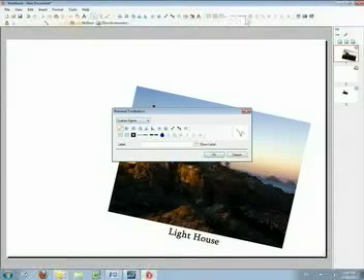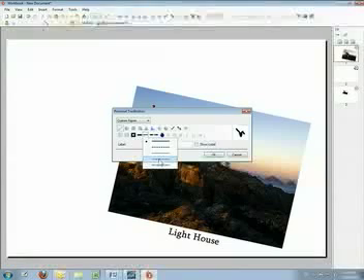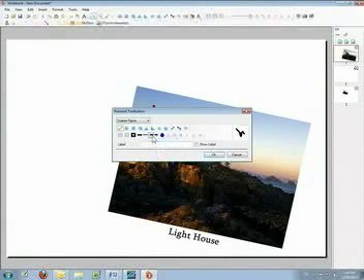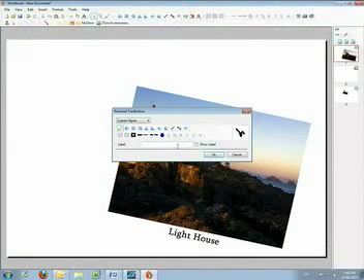Once you're in the tool properties, just like up in the formatting toolbar on the top of the screen, you can adjust the custom figure and how it looks. You could change the colour, the stroke, or the width. You could also turn it into a dashed line and add arrowheads to the start or the end of the line. And there's an option to make the line opaque as well if you want to fade it into the background.